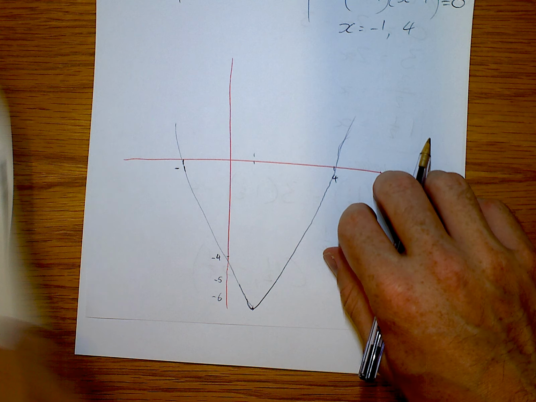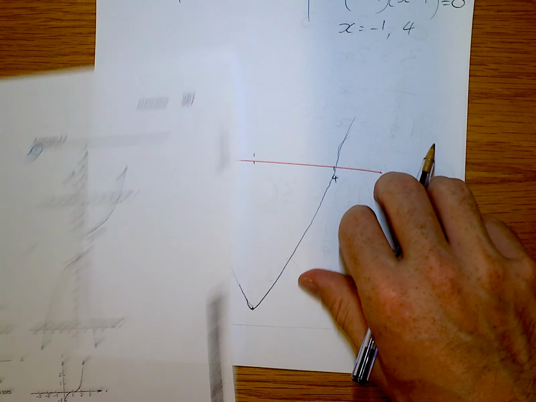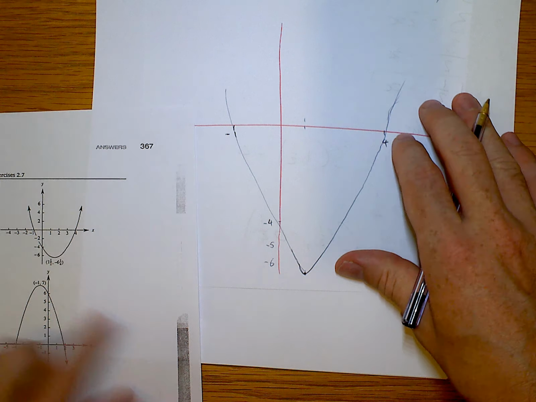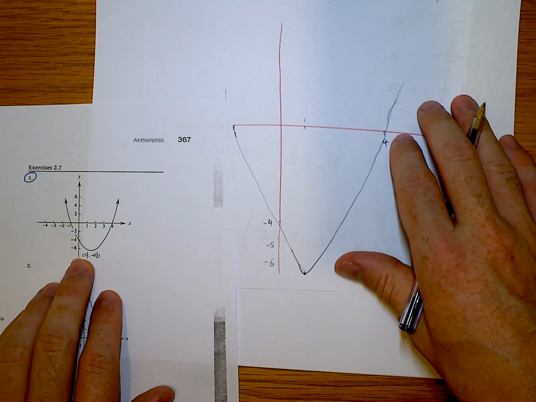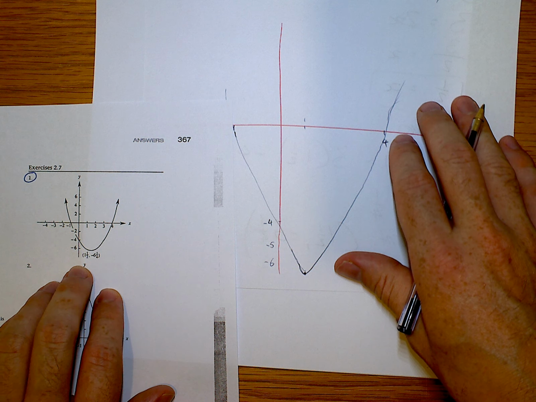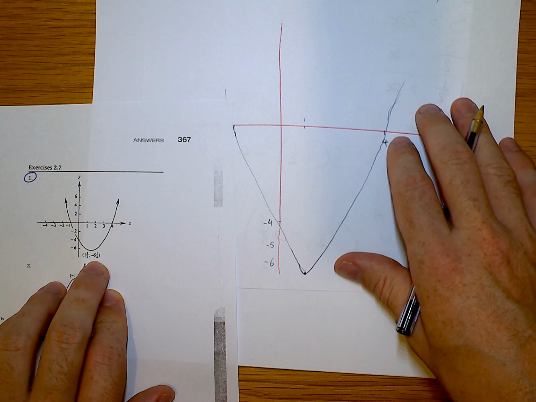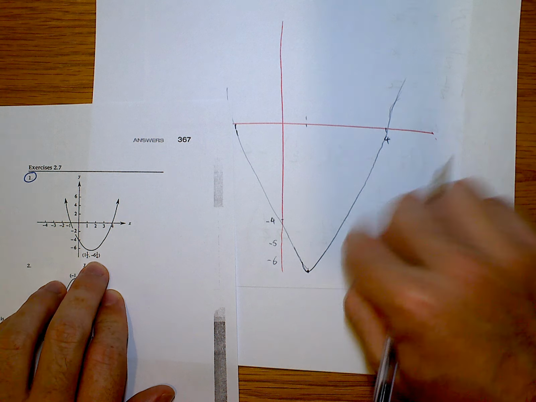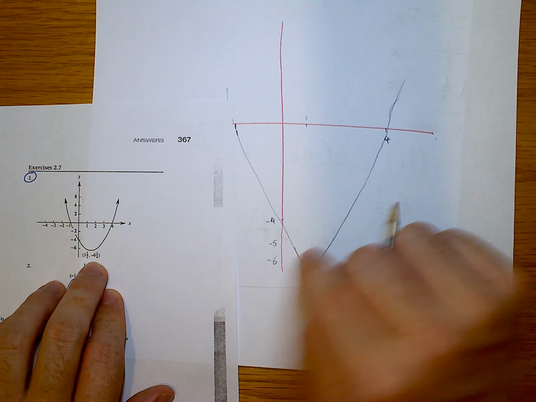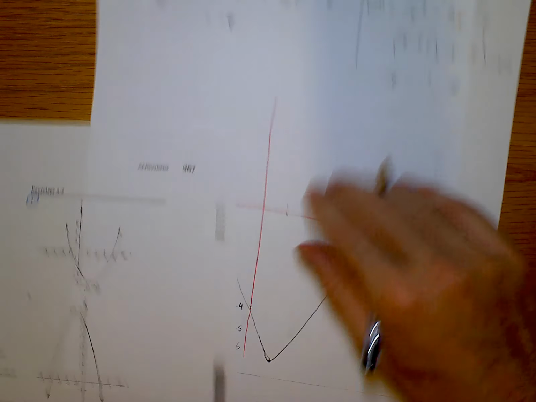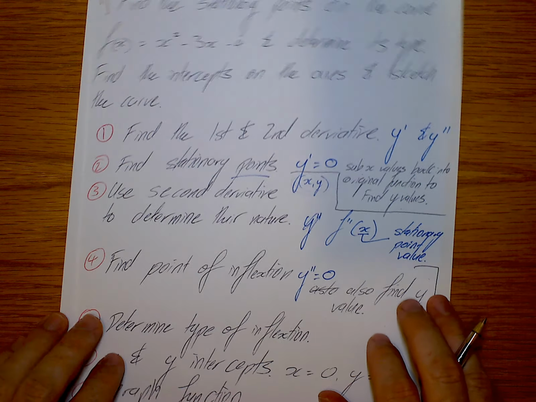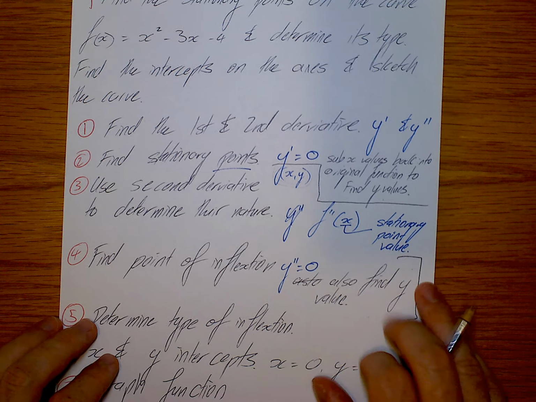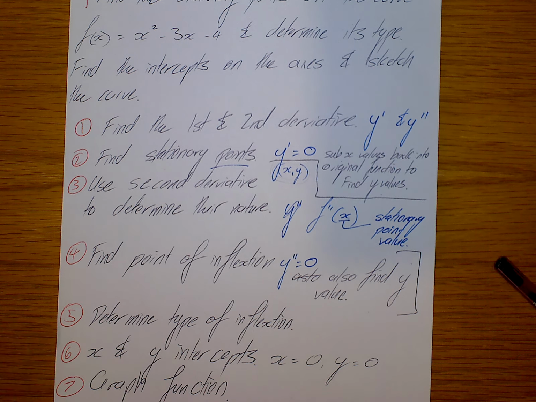And just to compare what it looks like in the actual answers, well, it's a lot better than on this one because they scaled it better. That's what they get. Okay, so they've gone 2, 4, 6. Looks a bit neater, looks a little bit more curved, but essentially still the same thing. Sorry, mine should be more curved, but mathematically it's correct. That's an easy example. I'm going to keep referring back to this sheet where our next two, sorry, and hopefully they can paint a clear picture of what you want.